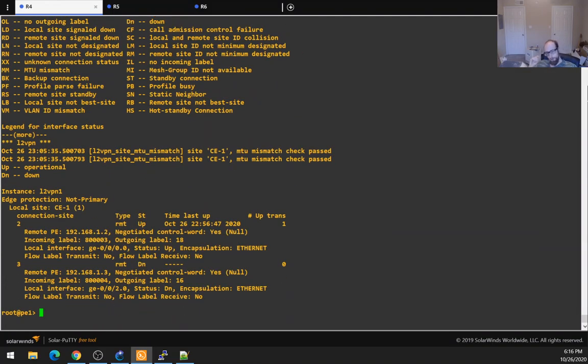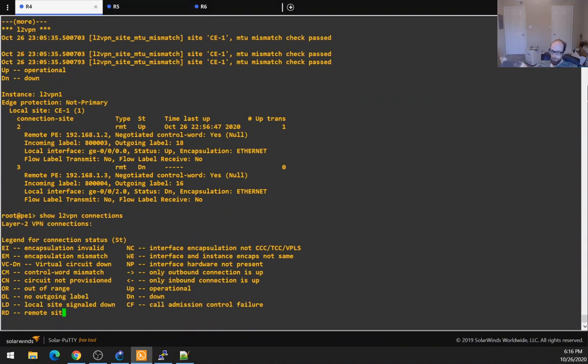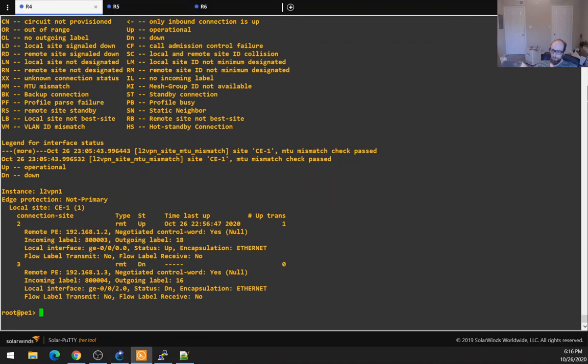Is it waiting for the mismatch check? Maybe now that the mismatch check has passed, it's gonna go. I don't understand why it's down.